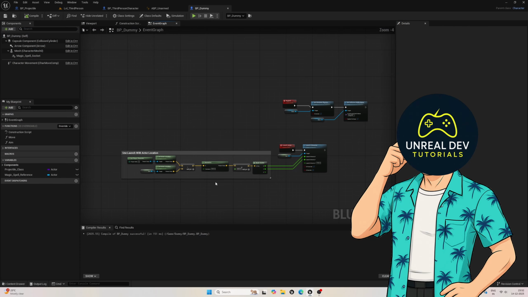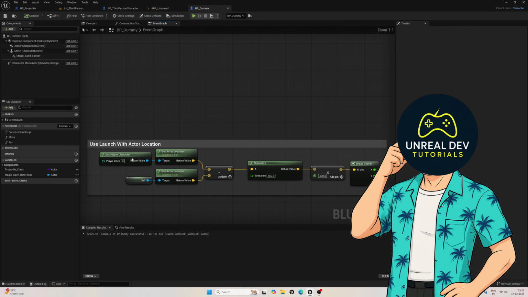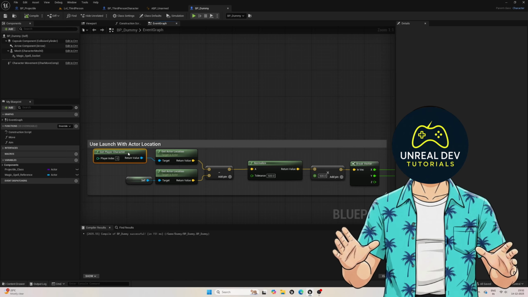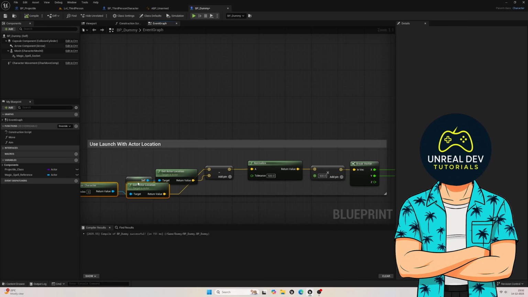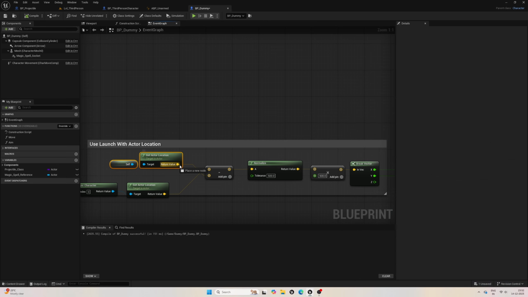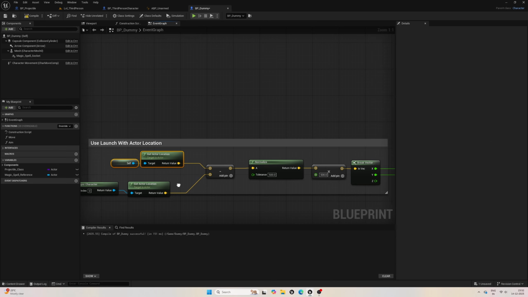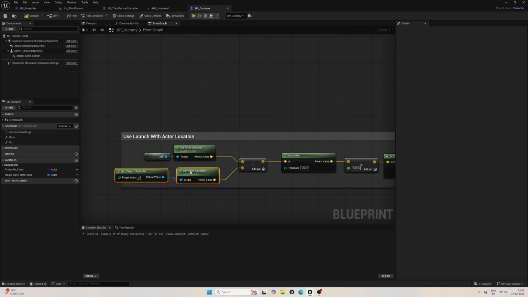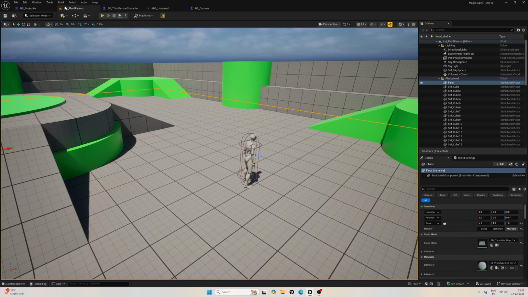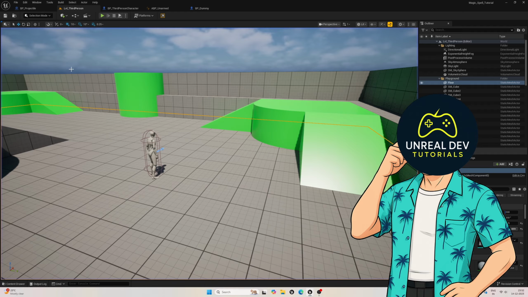It didn't work because I reversed the subtraction when calculating the actor location. That mistake flipped the direction, so the launch didn't behave correctly. Now the issue is fixed, and everything works correctly.